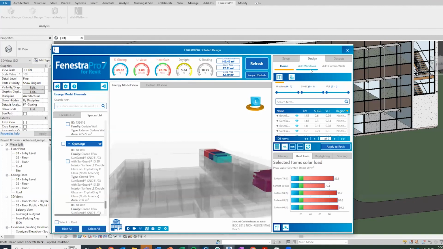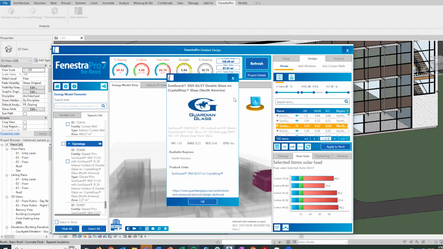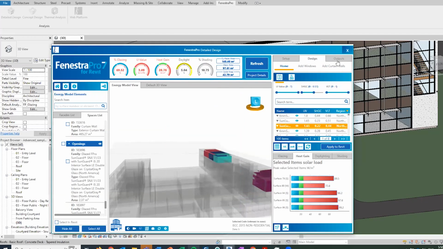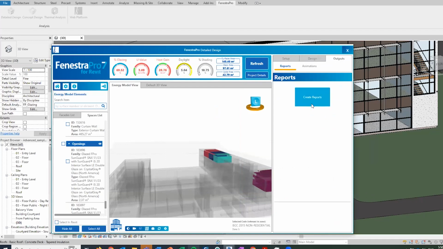You can add windows, add curtain walls, add shading, start playing around with our quite extensive glazing database, and apply product manufacturers' details, Guardian Glass, Vitro, I believe some Viracon in there, etc. And then, as I said, creating reports.